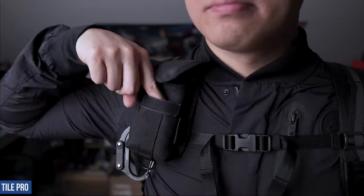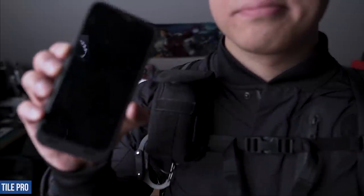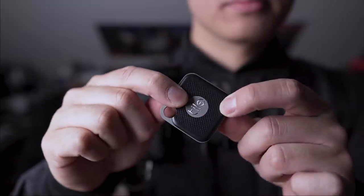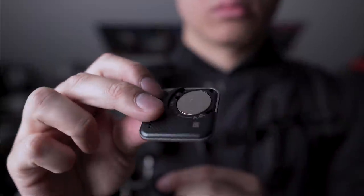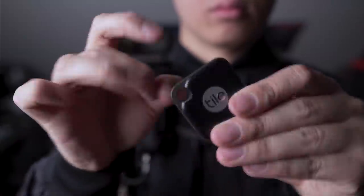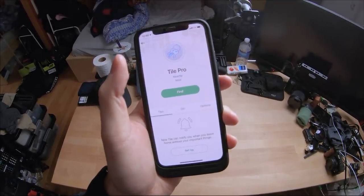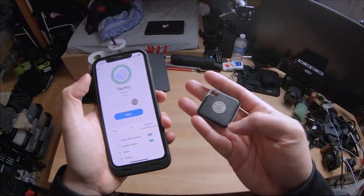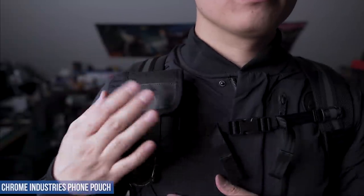Lastly, hidden inside the front sleeve, a Tile Pro, so I can do this through the pocket. Tiles allow me to ping my iPhone for those times when I have it hidden under a pillow or something. I can easily activate it through the pouch thanks to how slim these are. With the new Pro models, they've fixed the one thing everyone hated — the batteries are now replaceable. These take up little to no space, but save you so much time when you're rushing out and stressing you forgot your iPhone on top of the toilet. Attach a Tile onto your set of keys as well, and you can use the app to ping your keys hiding underneath your other junk. Those minutes you save every morning trying to find your keys do add up.